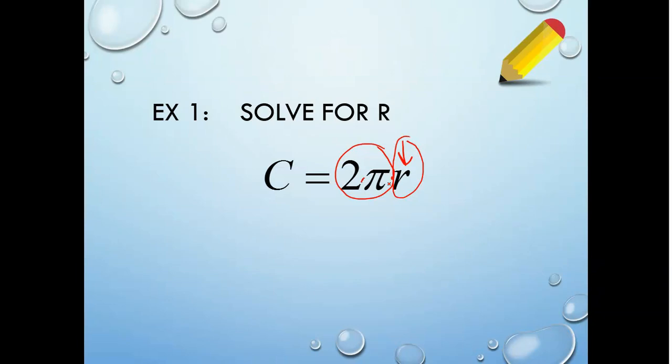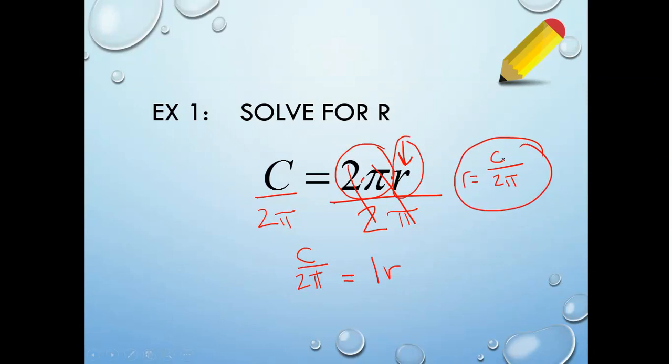Well, I'm just going to divide by 2. So that will divide my 2, right? Why can't I just divide by π as well? I can just divide by π. So then 2π over 2π is just 1r. And then I have this C over 2π hanging out over here. Well, that means r equals C divided by 2π, which is my answer. So all I needed to do was get r alone. Sometimes the equation that you make is probably not going to look as nice. That's okay, though. So I want you to solve for the variable I asked for.